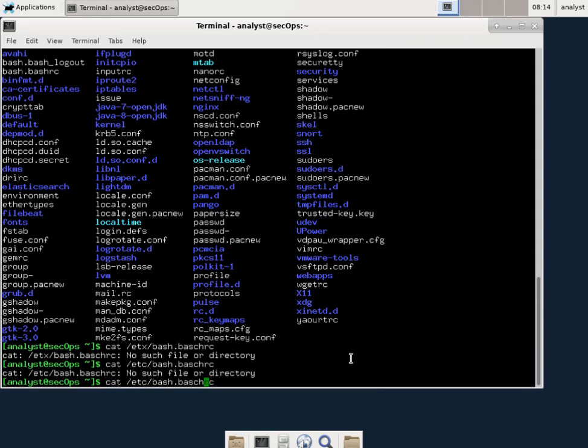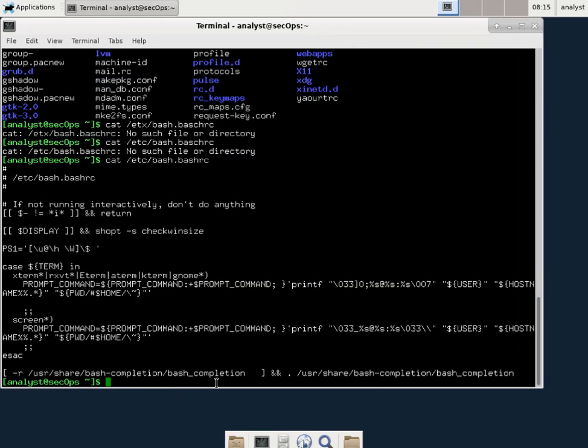Wow, I really can't spell. Let's try this again: cat /etc/bash.bashrc. All right, so we can see the file. In order to edit it, we would need to be root. We wouldn't have permissions to write to the /etc directory as a whole.